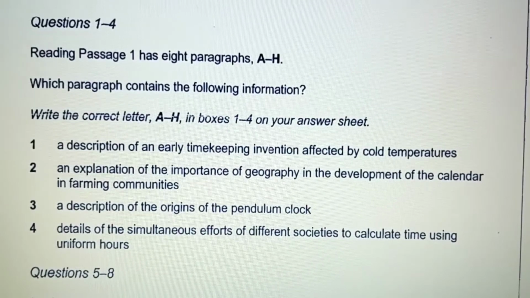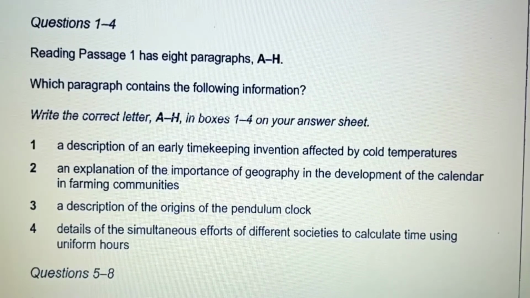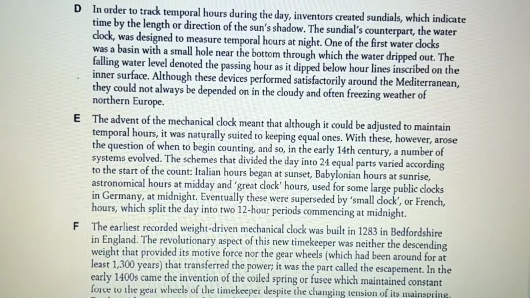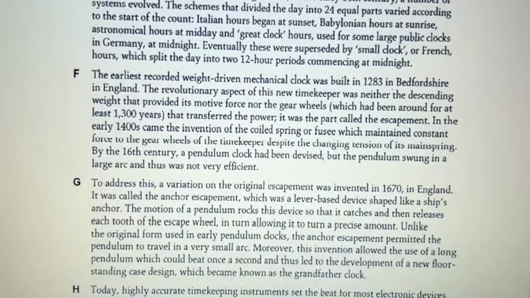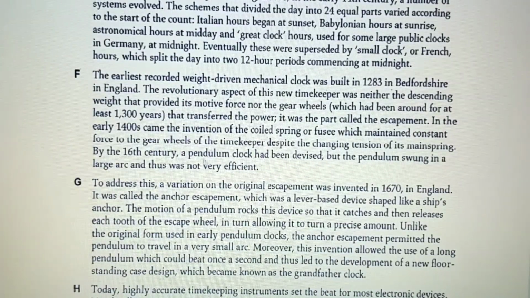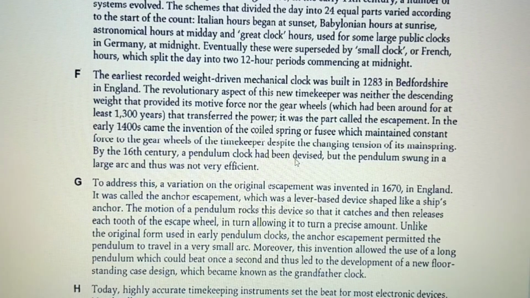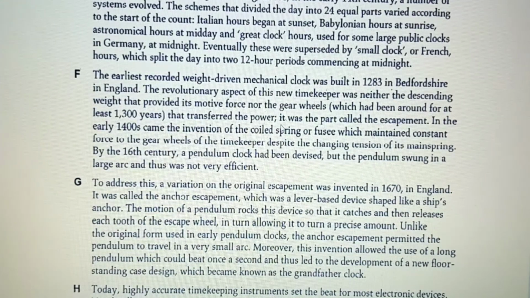Then when it comes to question 3, a description of the origins of the pendulum clock. We can see that in paragraph F, where we talked about by the 16th century, a pendulum clock had been devised, but the pendulum swung in it. So this is telling us the invention, the history, or the origin of the pendulum clock. So that gives us the answer.